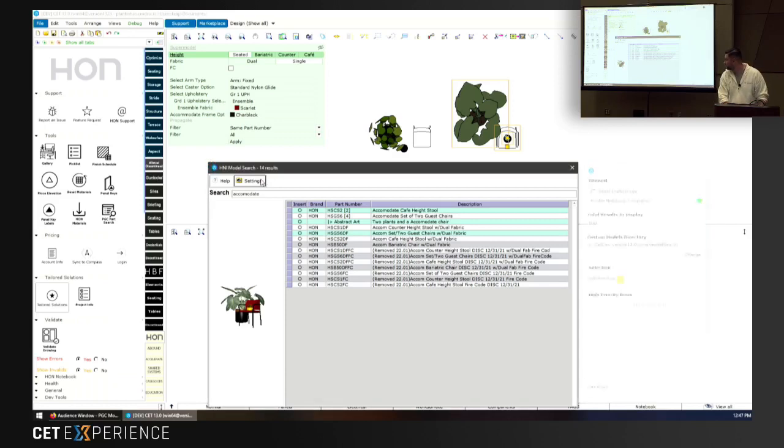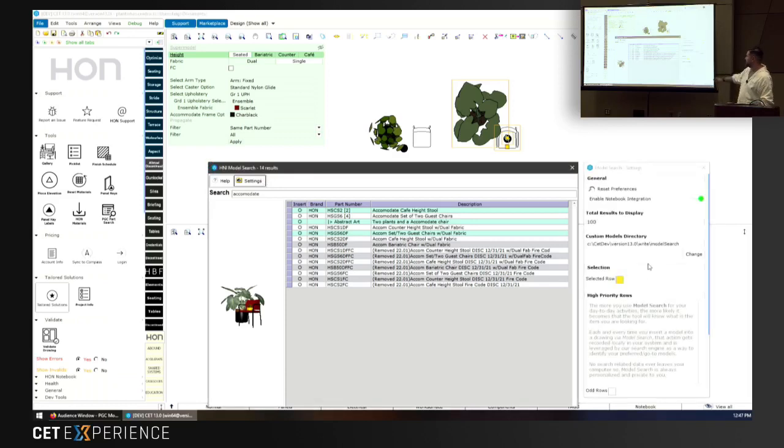Last but not least, I have the option to share this library with all of my colleagues. So let's say that I can point this to a OneDrive, Google Drive, whatever you want, and make a collaborative type of library that just feeds Model Search, and everybody can extend and use the tool in a more efficient manner, I guess. It doesn't store only HNI's products. As you can see, those are CT plants, clearly by the green of it, and it works.